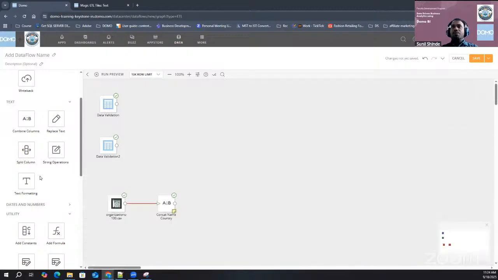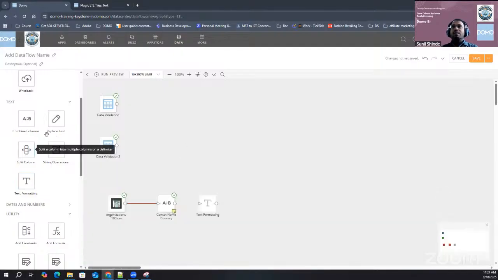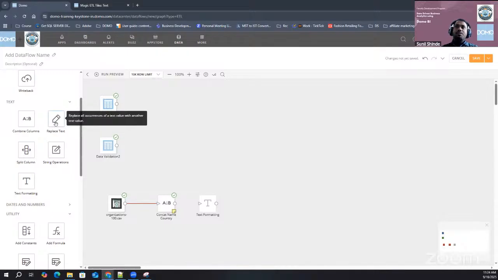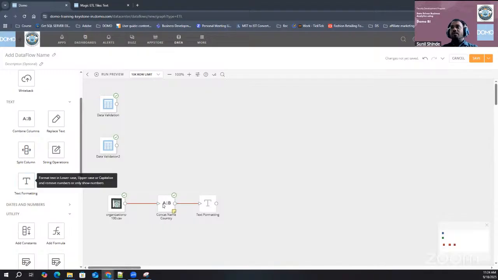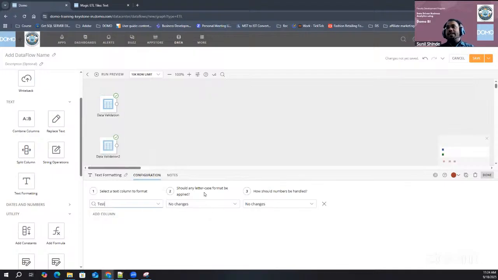If you want to change the text formatting or replace column text, at that time you can use this style. When you want to do text formatting, use the text formatting tile. Here I will use the test column. Should any letter case format be applied? I will select all uppercase. How should your numbers be handled? No changes.